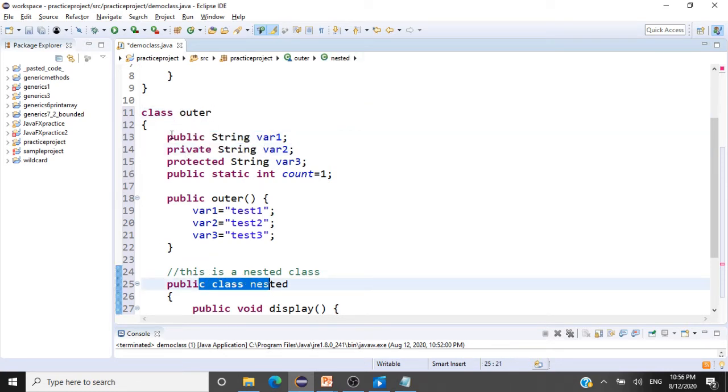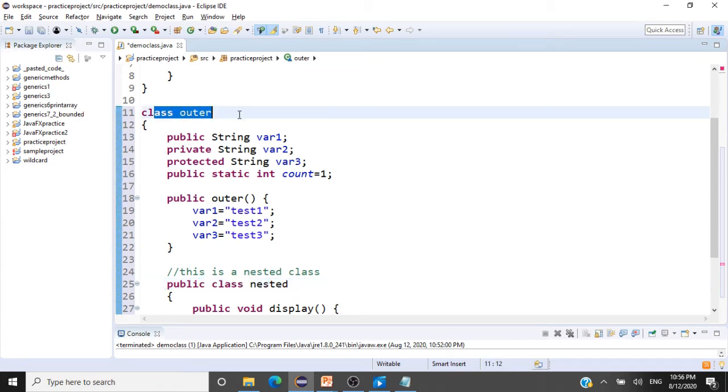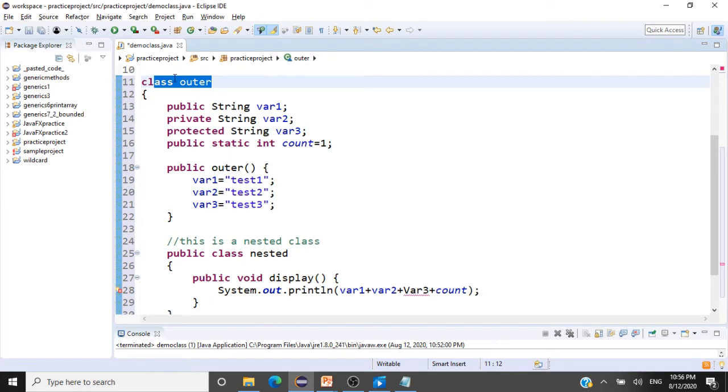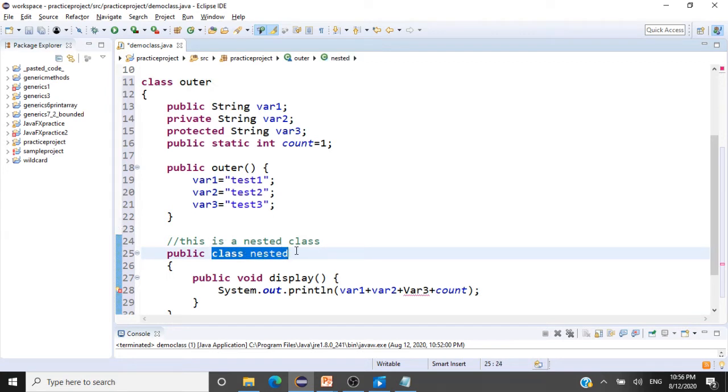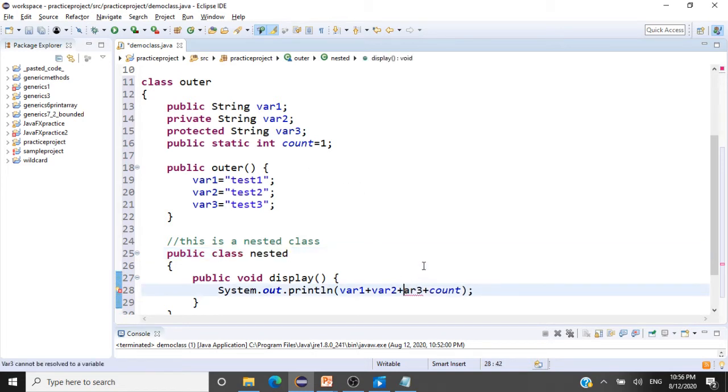So how will you access a data member within a class? You have to go with an object of the outer class. So it's outer dot string, outer dot variable 2, outer dot variable 3, right? Likewise, you should have an object of the outer class to really access the nested class. So it may be a little confusing, but when we go in for the demonstration, this will be simple.